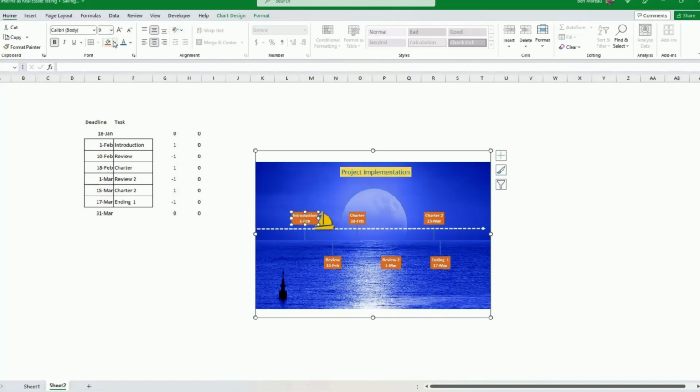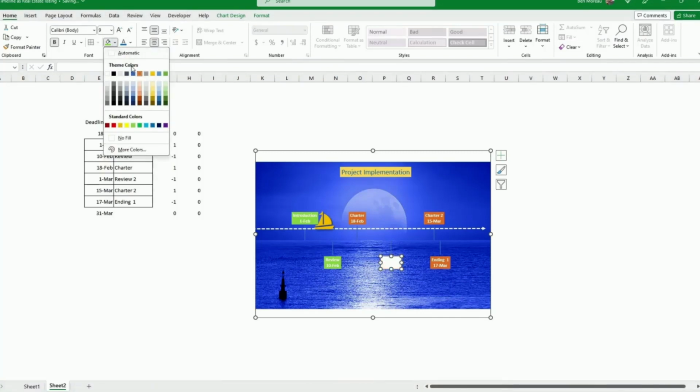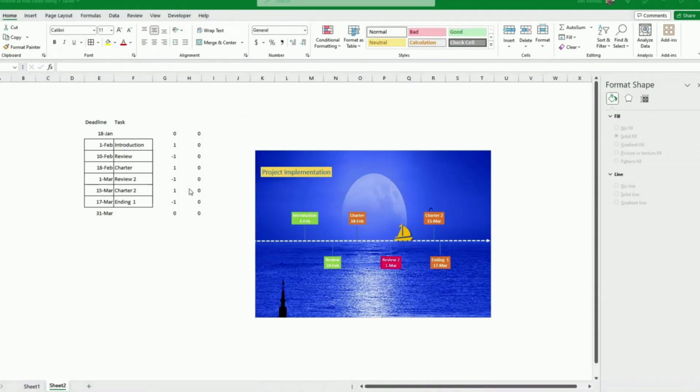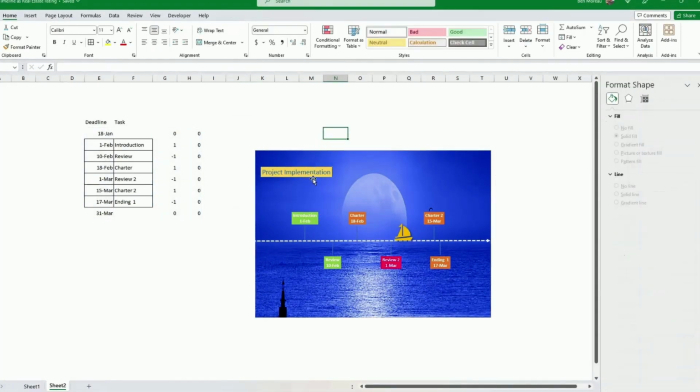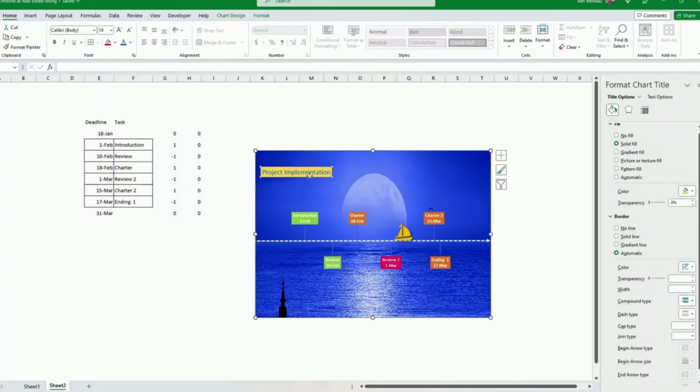I often talk about RAG status, green, amber, or red. If you want to show the adults which tasks are ahead, which tasks are late, or amber, you can just change the tasks in red. And this is it. I've changed things a bit. I'm still not happy with the color there, but that's something you can do yourself. So I put the horizon line here. The idea of the boat is that this is more or less today's date, so it's quite visual for them.